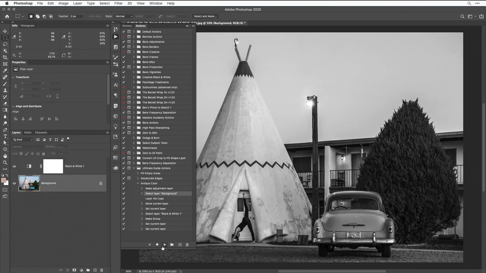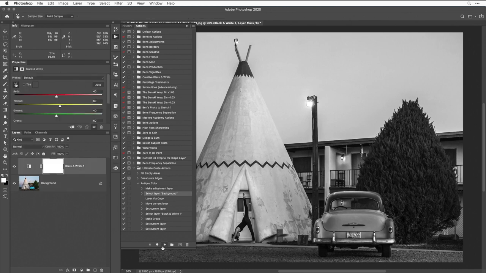If you look right now, I'm using my keyboard to switch between these two layers. The keyboard shortcut that I'm using to do so is holding down the Option key, that's Alt in Windows, and then using the square bracket keys on my keyboard that's right above my return key. One of those bracket keys, the left one, will get the layer above, and the opposite one will grab the layer that's below.